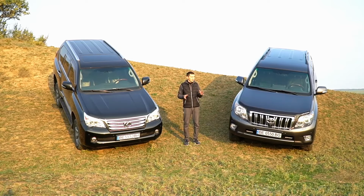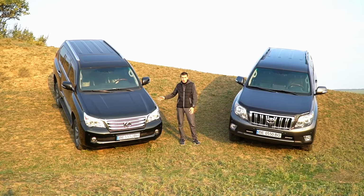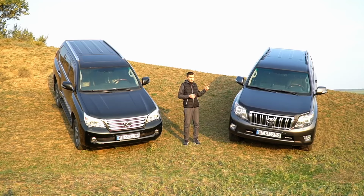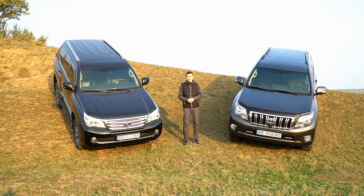There are absolutely other things more important here than our KDSS system. This suspension has a large travel even with a regular stabilizer. And if it's about really serious off-road, then this is where Prado might show itself. Since it is top tier, we have a rear lock. And now I will show you how it goes through the same obstacle, but with 2 locks. Watch.